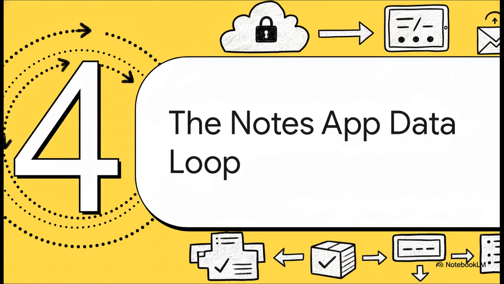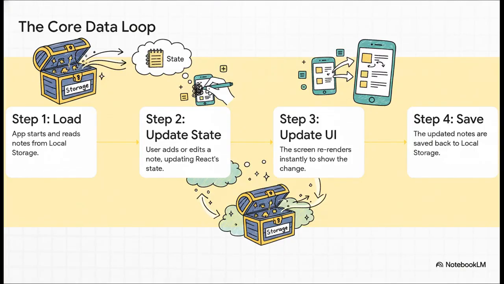Okay, theory is great and all, but let's make this feel real. We're going to walk through the data flow of a simple Notes app. This will let us see exactly how the information moves from that long-term memory onto the screen and then right back into memory again. So here's how the loop works. Step 1, when you first open the app, it immediately checks local storage for any saved notes. Step 2, it loads those notes into React state and they instantly pop up on your screen. Step 3, as you add a new note or edit an old one, you're actually just updating that state in real time, and React makes sure the UI updates instantly. Then, and here's the most important part, Step 4, that updated list of notes is immediately and automatically saved right back to local storage. Your work is never lost.